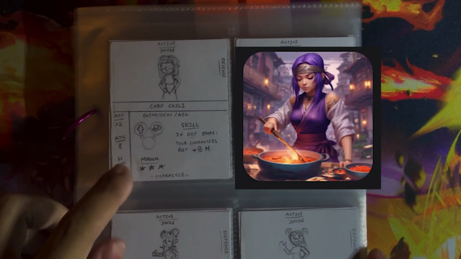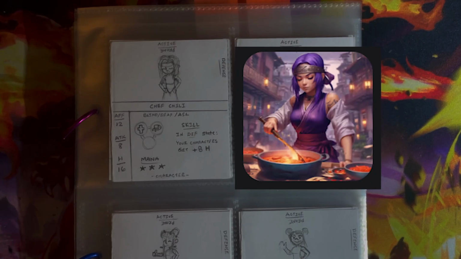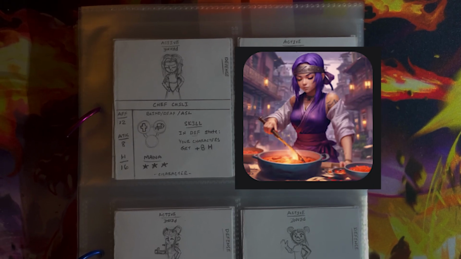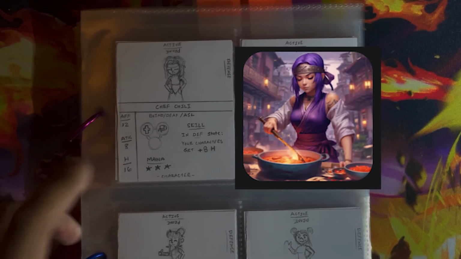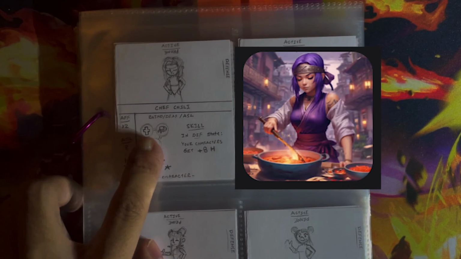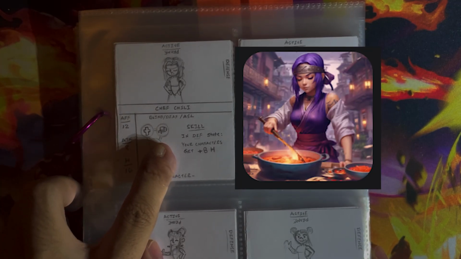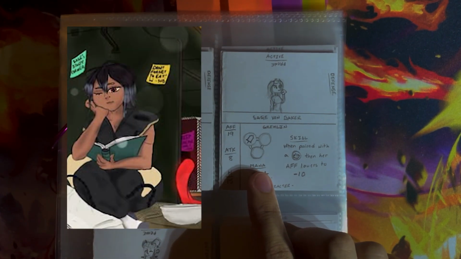Chef Chili is, I gotta say, a little bit of my favorite. She is a character that I crafted in Character AI, and essentially she is this blind, deaf, ASL, or American Sign Language chef who I wanted to craft to see whether I can craft a character that AI can formulate as someone who doesn't talk. Like, can it do that? And it can, which is very interesting. And to talk to is very interesting as well. She's very much a healer, and she's much of a sneaker.